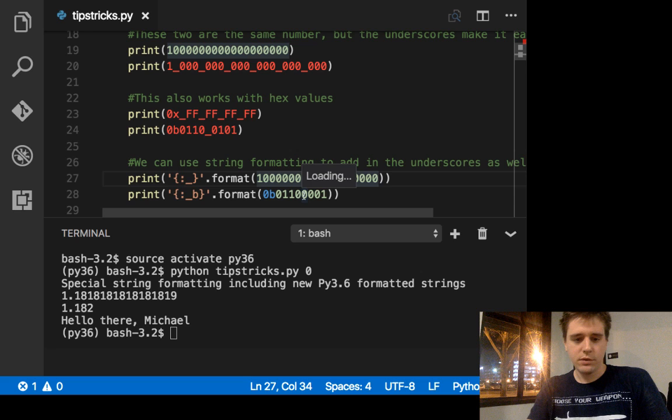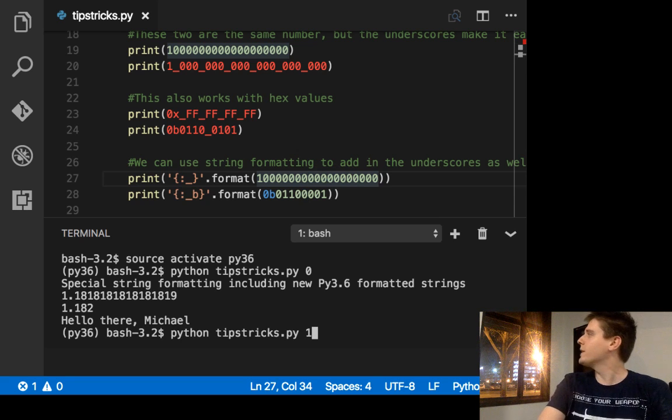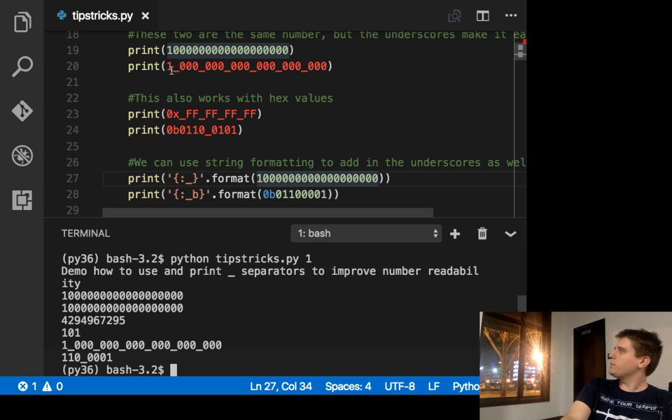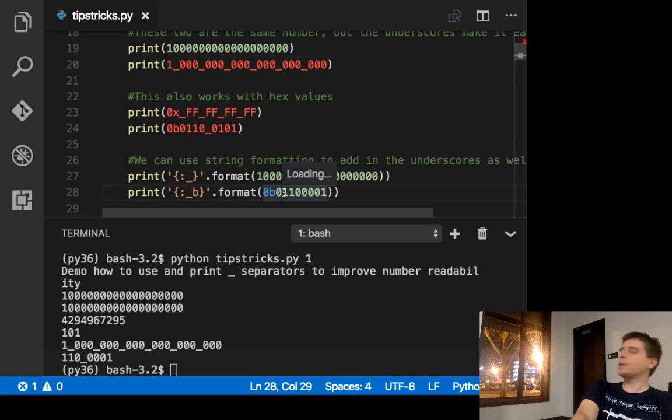So I'll run this code, block number or index 1. So we printed out our same values, even though one is much more readable. With this hex value, this is the number that we get. Same here, down here with the binary value. And then we print out the same one and our binary value, but it's gone ahead and inserted the underscores in our printout. And note that it's still going to get rid of any leading zeros. So our binary here had a leading 0. It got rid of our leading 0 there.